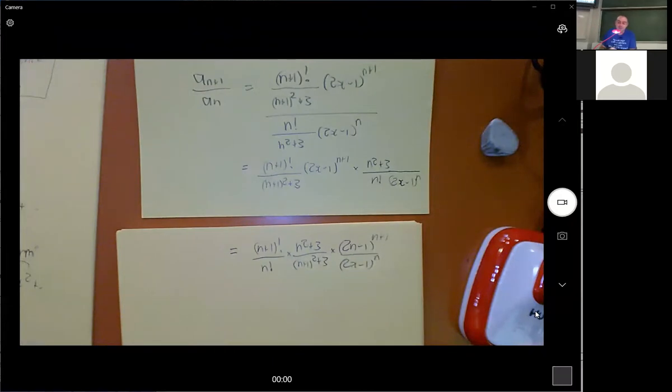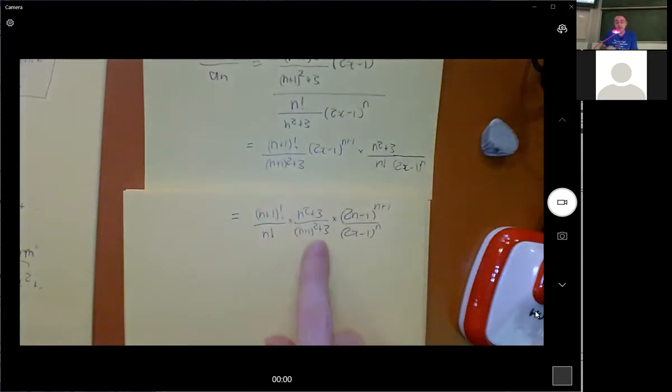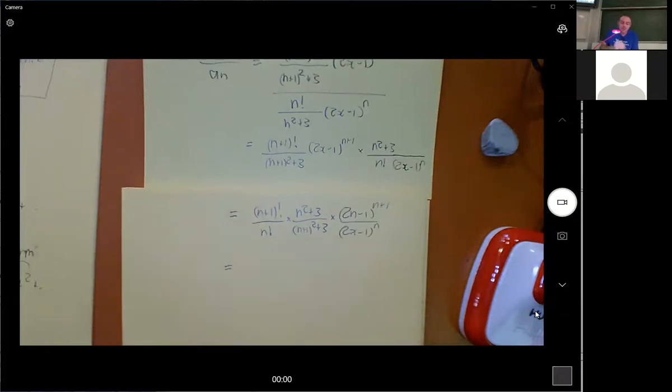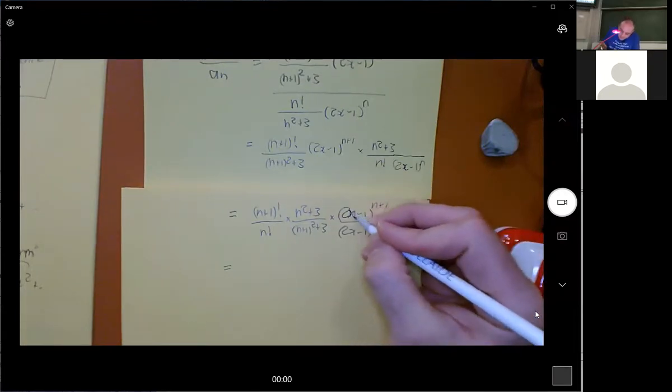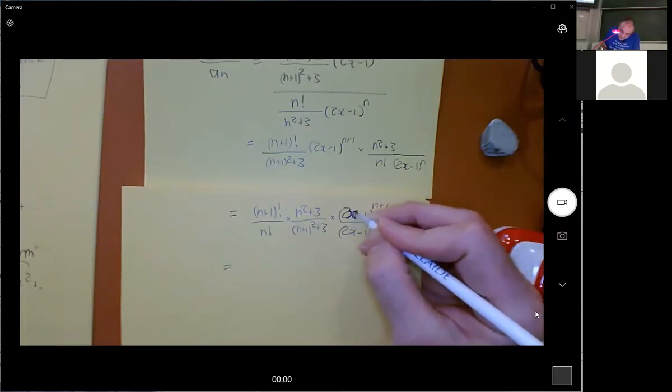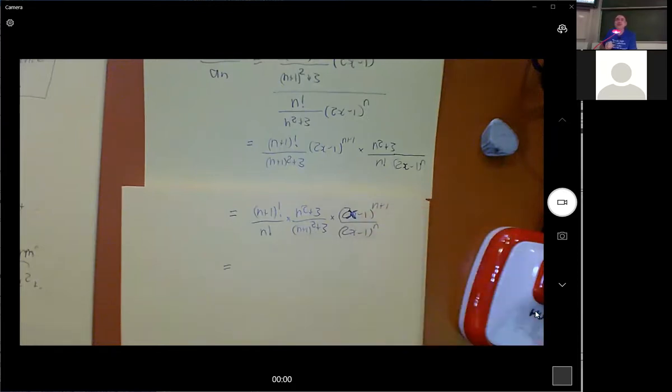I almost always get it wrong, so I just write the fractions out. And I've carefully moved them so that the similar things are next to each other. So, one step at a time. I'm going to start at the end here. Oh, thank you, 2x. Excellent. So 2x minus 1 to the power of n plus 1, 2x minus 1 to the power of n.